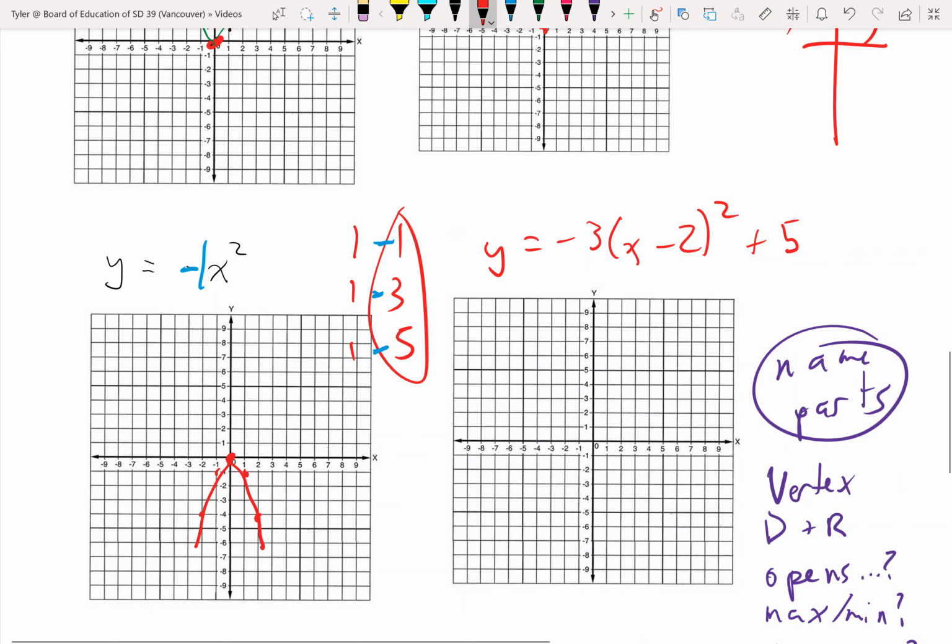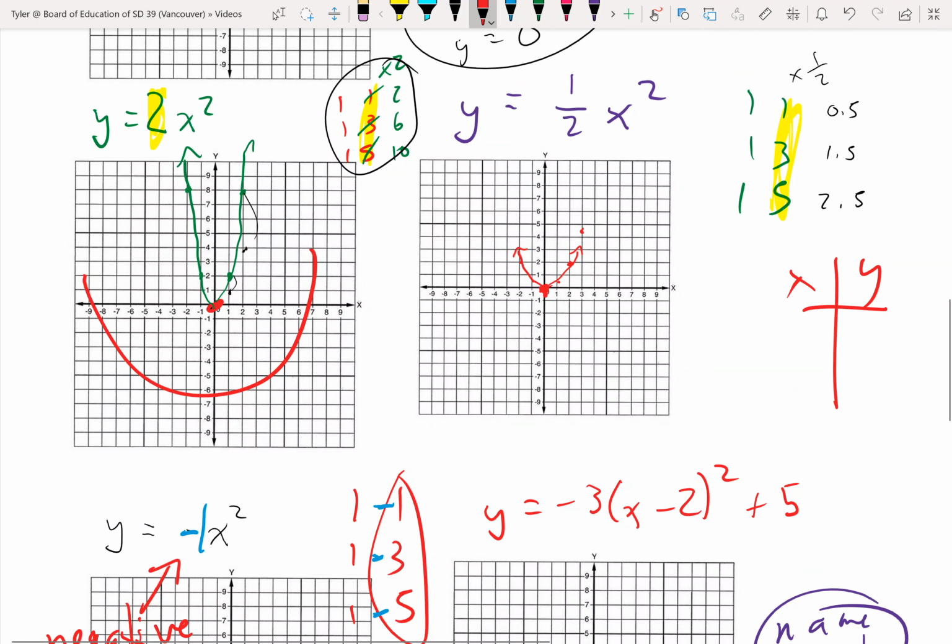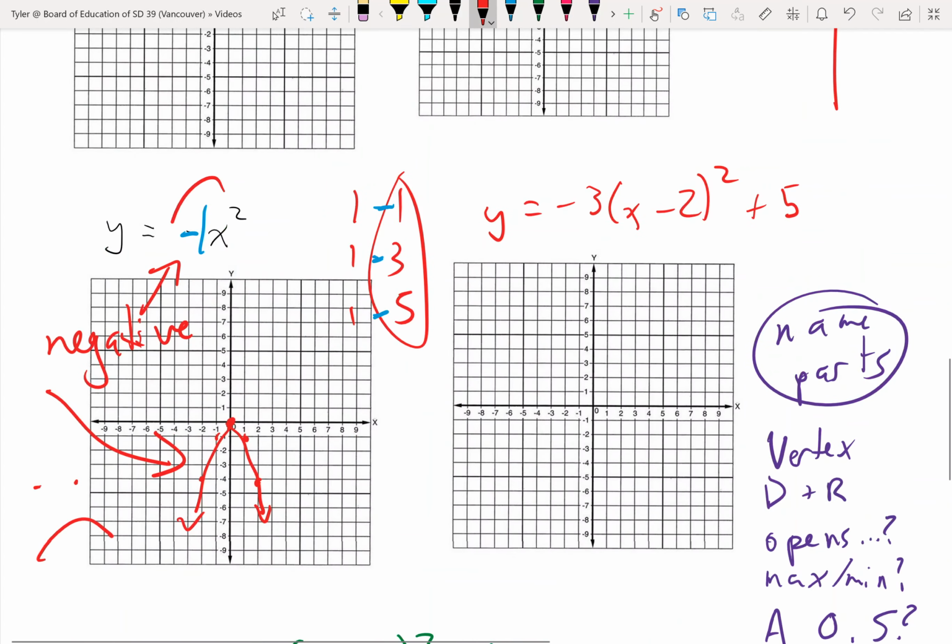What I find makes this really easy to remember is this is negative. Obviously, right? This is a negative coefficient for x squared. This is a frowny face. Negatives are sad. That's how you can really easily remember. Normal parabolas are smiley faces because they're positive. This is a negative equation, so it is a negative graph. It is a negative face, okay? You can laugh, but if it helps you remember, I don't care.